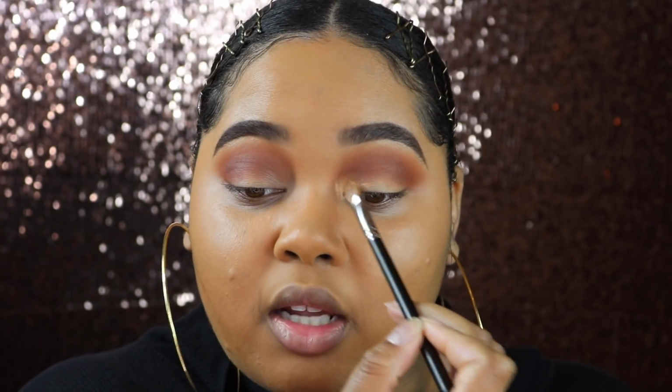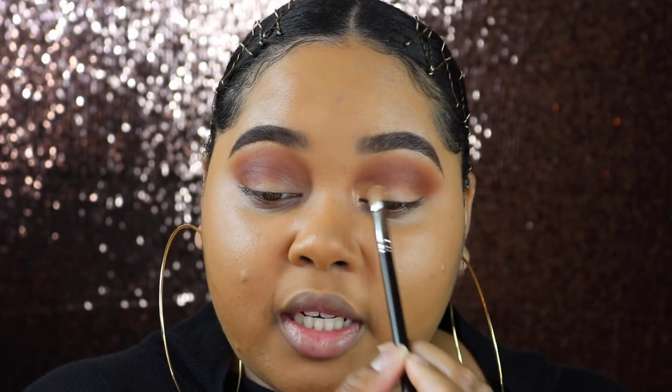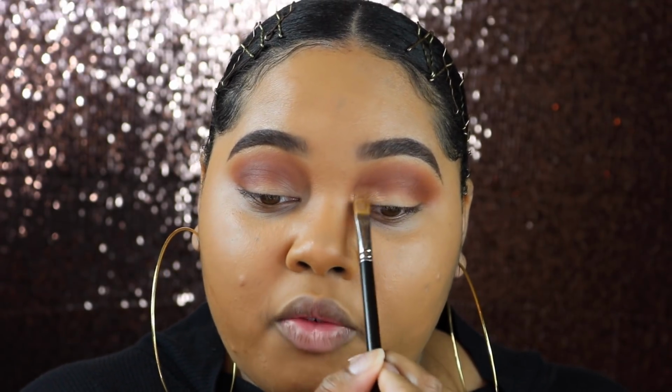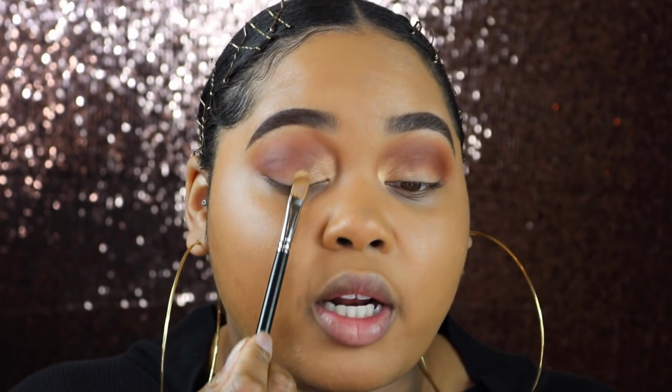I'm going to take this color on my inner corner and pack it on. Make sure I blend it over, but not too far over. Now I'm going to take the exact same brush and the color Bronze. I'm excited. I'm going to put this color on my lid. I'm not going to take it all the way across the lid. So starting right, ooh, that's pretty.